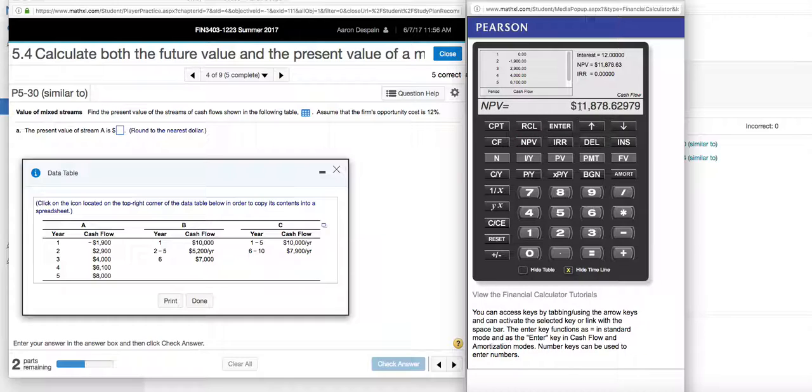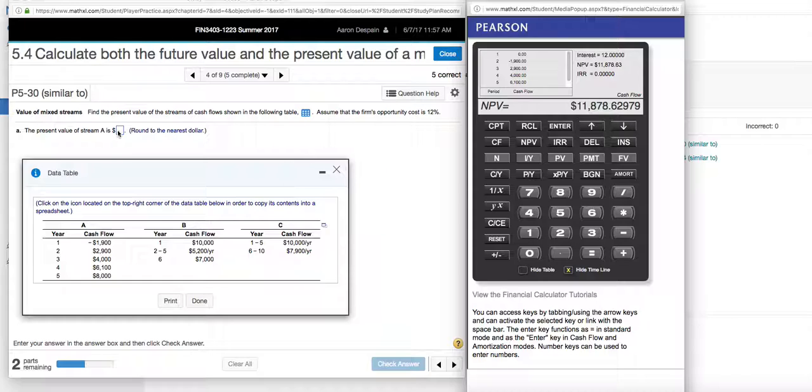So NPV is 11,878. So one quick note on NPV, this is net present value. Being that there was no upfront cost that we entered at cash flow 0, net present value is the same as present value. Now, when we get to chapter 10, we have upfront costs. So let's say we buy a piece of equipment or buy a piece of real estate, and we're calculating the net present value of that acquisition. That's when it's truly more of a net present value, because we have an upfront cost that we are matching up to a stream of cash flows in the future to get our net. So in this case, we're calling it net present value, but it's really present value, same thing. The net being that there's a 0 upfront cost, so not really as applicable as it will be in chapter 10. Again, just a quick terminology thing to point out.